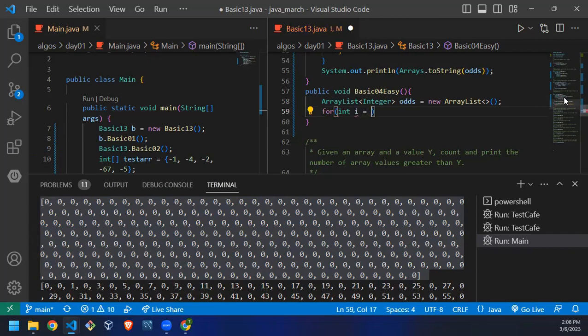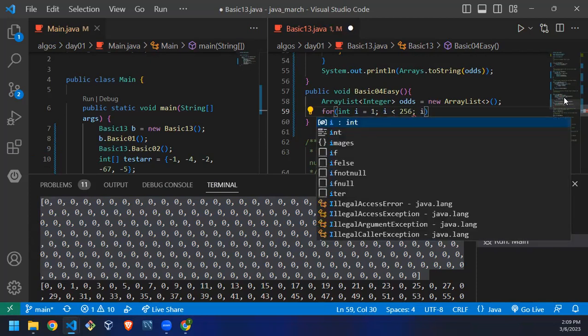Now, in essence, we have the equivalent of push here, right? So where do I want to start my loop if I want the odd integers? One. Then I could say I is less than 256.